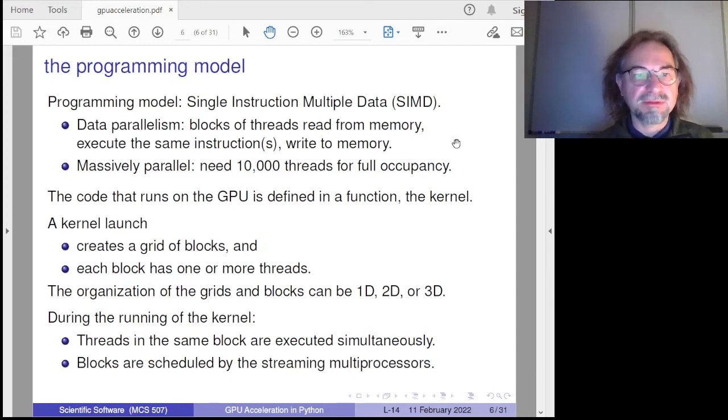The other way that makes this work is the data parallelism model, where streaming multiprocessors dictate what blocks of threads are going to execute.